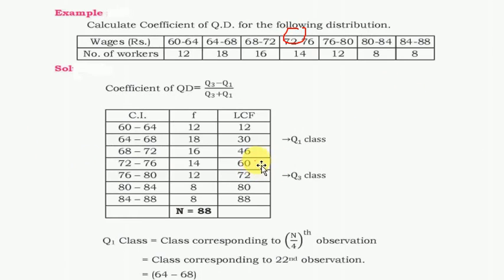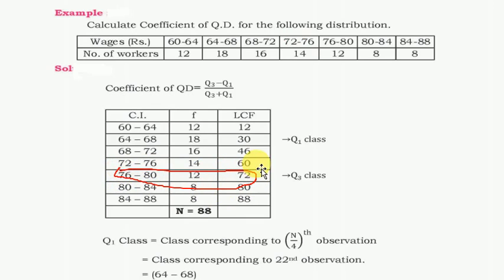So 60, then above it is 72. So the next lowest limit here, LCF, that is the CF, we're going to have 60, that is a CF. The next highest we're going to have the frequency. Then here straight to this we're going to have 76 to 80 somewhere. We just make this as a whole group. So this is the one. So here it lies exactly.